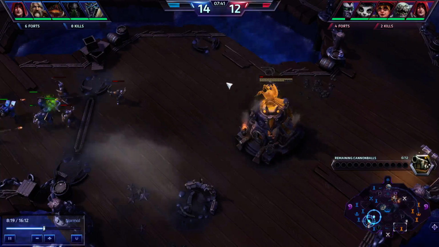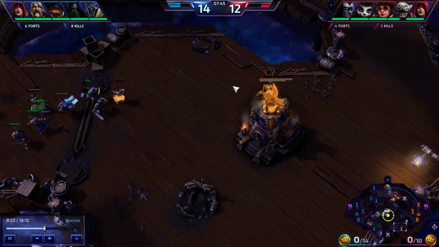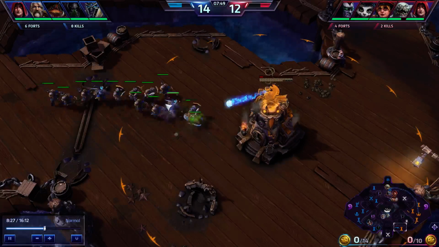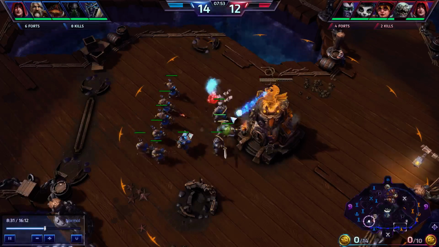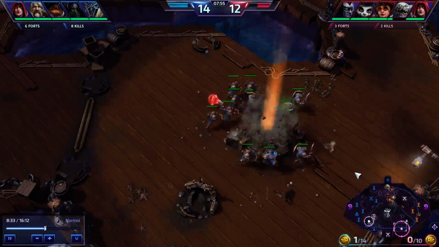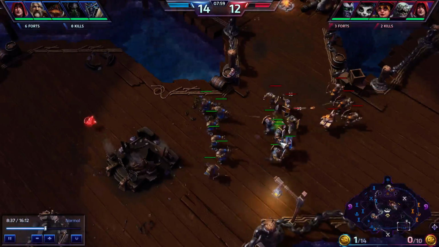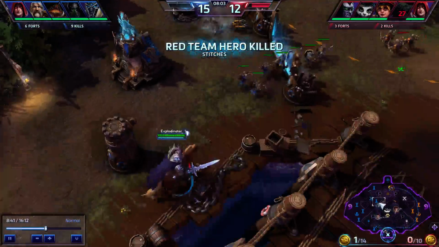Rarely will a turn-in kill a complete fort. Usually, it will leave some health left in the fort. And if there wasn't a giant minion wave here to finish it off, then Mule would save this fort. And it would use up a lot more cannonballs next time. So this is really a map where Mule is almost guaranteed to have some value.